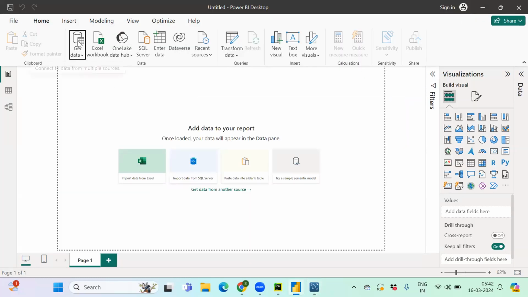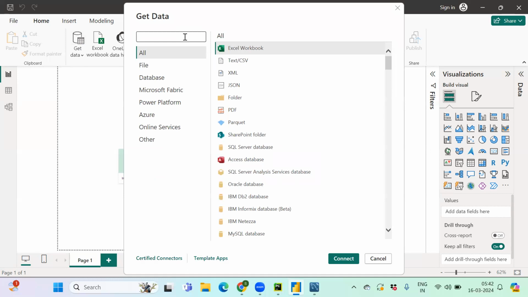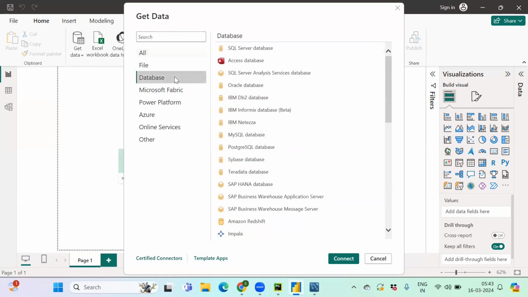This is Power BI. If we double click on the installed software, Power BI Desktop, I can click over here on Get Data. How to configure a MySQL database? You can search for MySQL, or you can find these from here or here. Click on Database. Only the database part should be there.